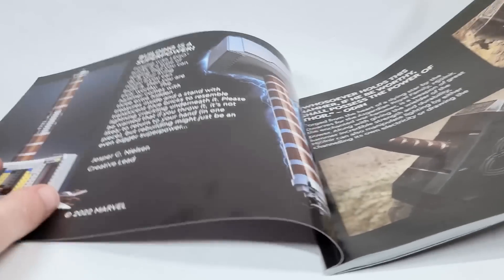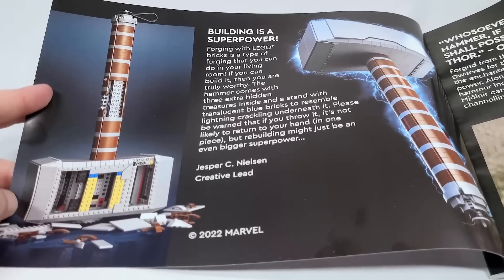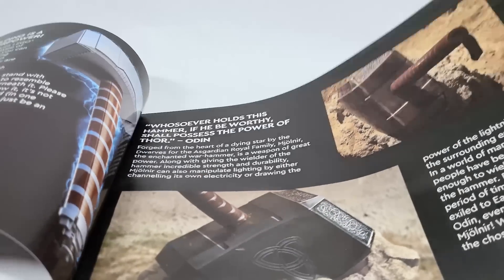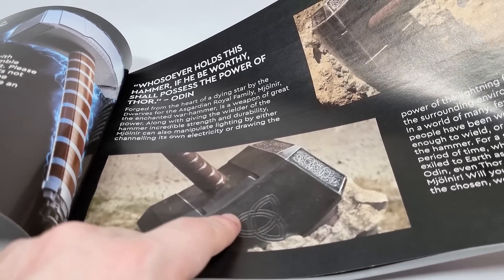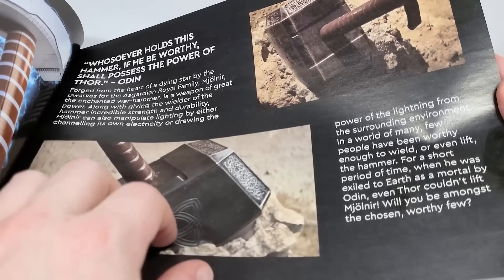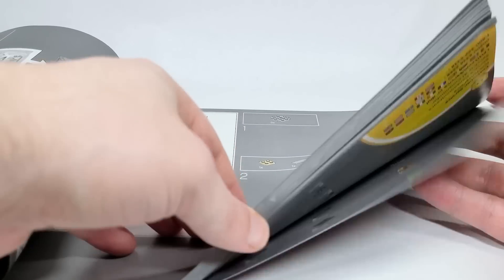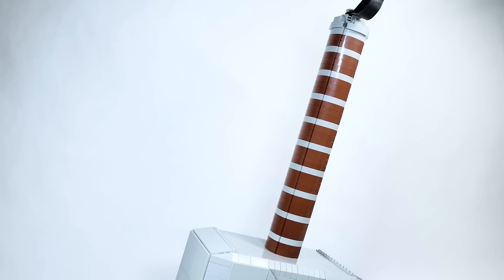Here are the instructions — I think it's always important with an 18+ set to look at these, because they go in depth with what's going on and the references being used. You can pause it if you want and read it on your own time. There's a little quote from Odin and some pictures. I know a lot of people wanted the runic inscription on the hammer, but that's not always there — it just appears sometimes. Some people were disappointed it wasn't included. There's nothing about the designers, and no advertisement for upcoming sets on the back.